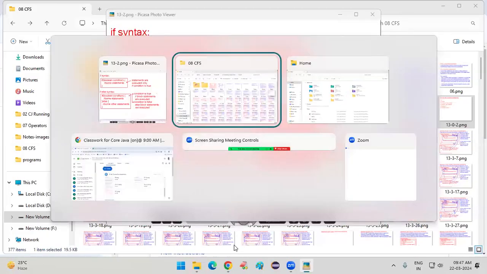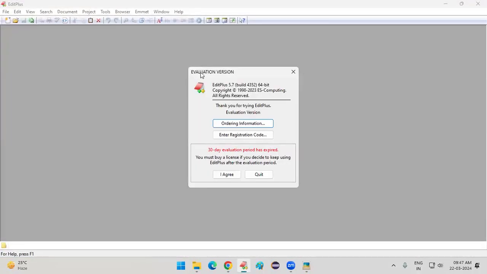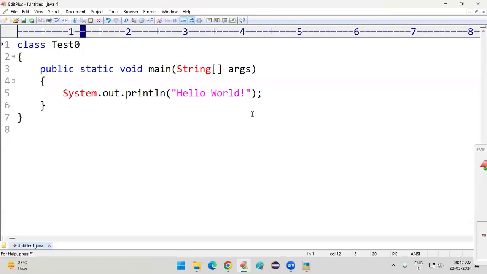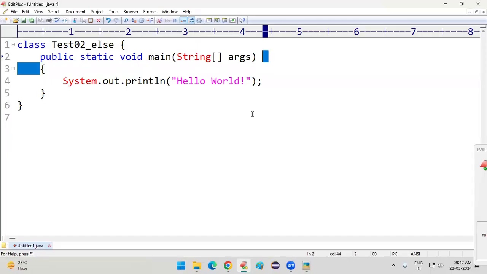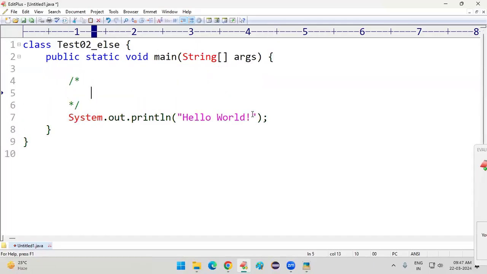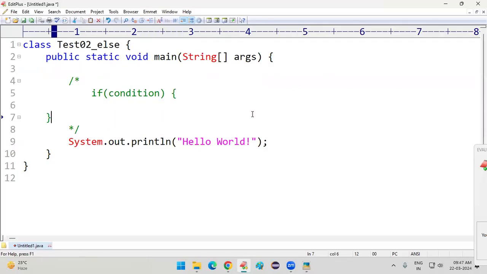Syntax. Observe here. Can I write only else? No. If, what will be there? Condition, open bracket, closed bracket.